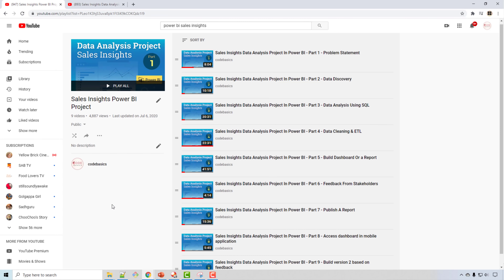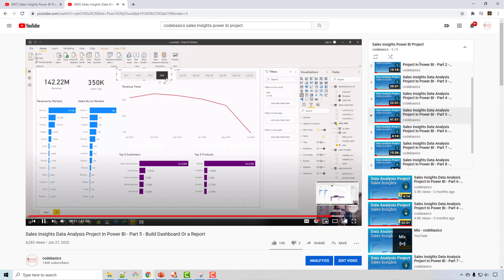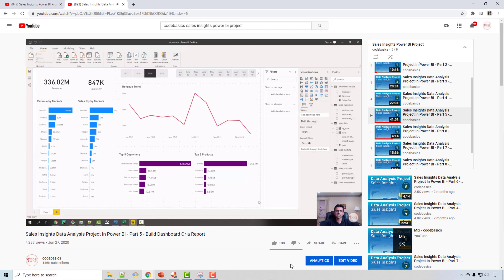These tools allow you to connect with data sources and pull that data into the visualization tool, where you can build a lot of useful dashboards. I have done a sales insight project using Power BI — if you look at that project series you will see how useful that tool is for building interactive dashboards. Once you build the dashboard it looks more like an application, and you can even export it as a mobile app, letting users interact with various UI controls to fetch different reports and visualizations.